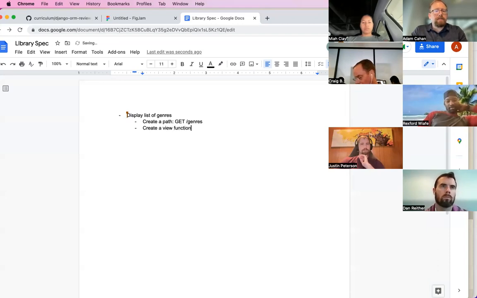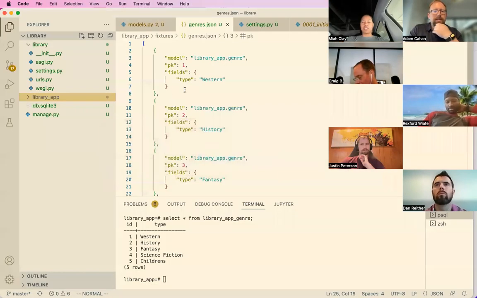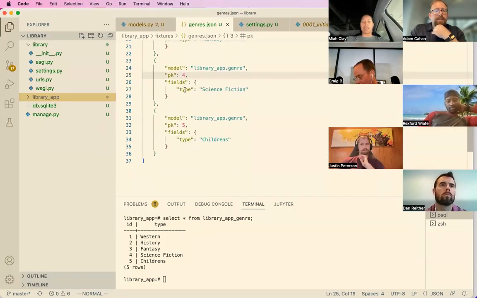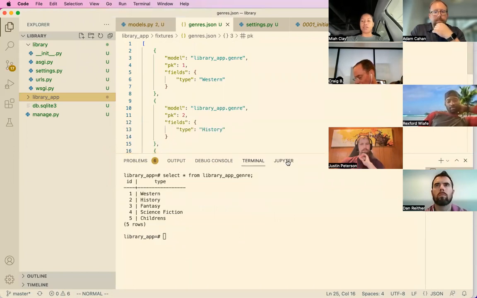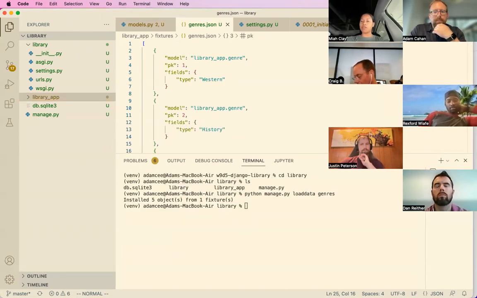Looks like Maya's ready to go. Oh yeah, Maya, what's up? No, I actually had a question. So with the fixtures, we're using the fixtures because it's an easier way for us to import our data into our database and make sure that it's all correct. So if you were to run that command again, would it allow you to re-enter those and you'd have duplicates?